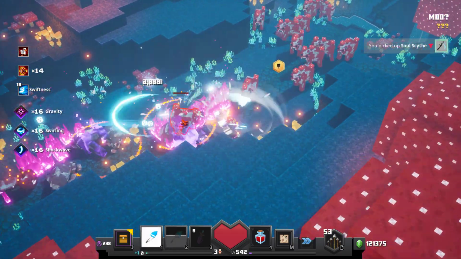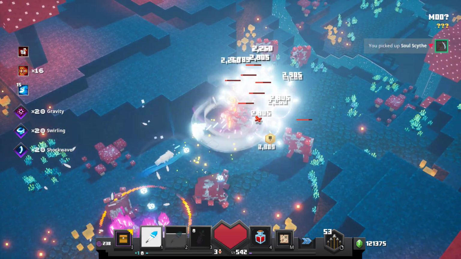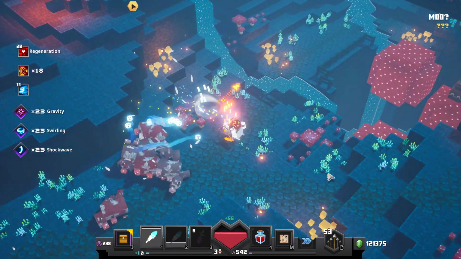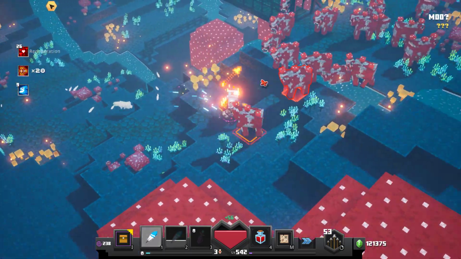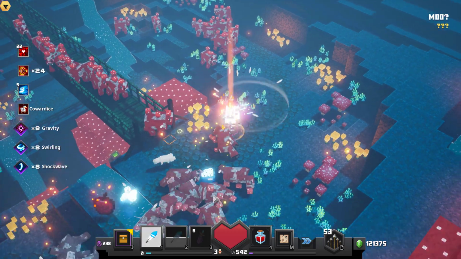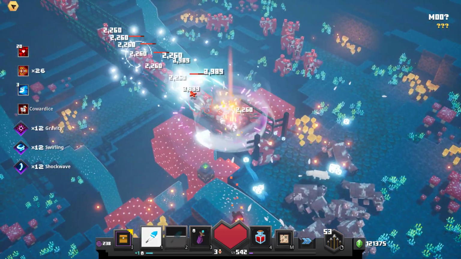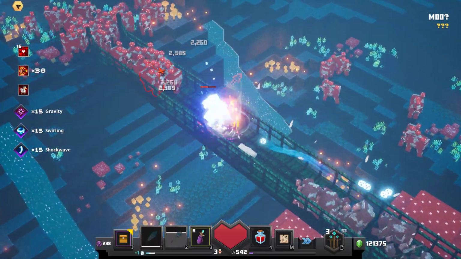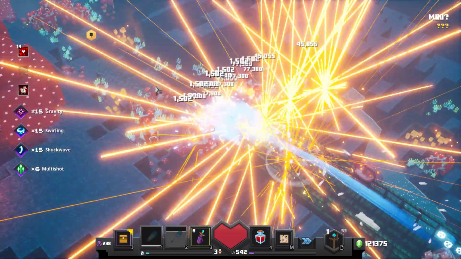But as you can see, we're just still invulnerable all the time, and if we even would take some damage, like here, we can just use the lifesteal to heal ourselves up. So that's pretty handy. And then the rest is the same thing, like we use Torment Quiver and we kill everything.